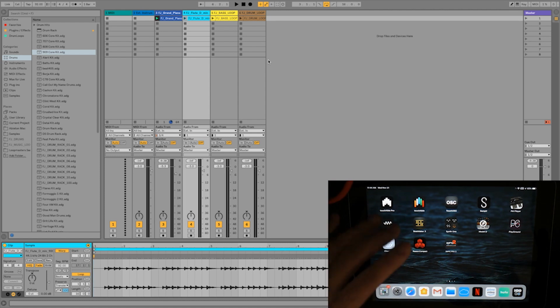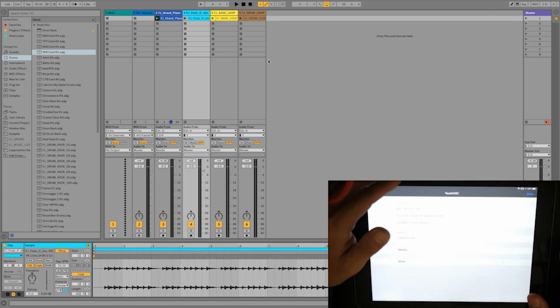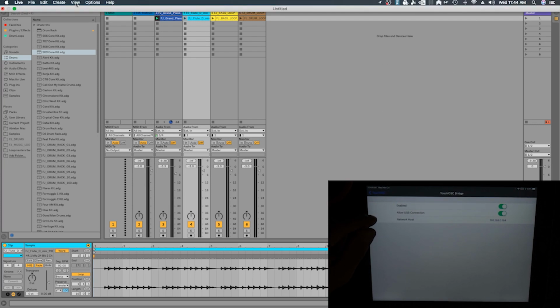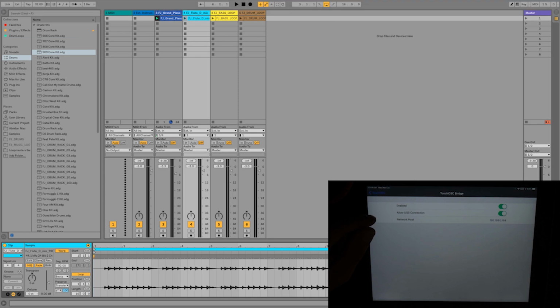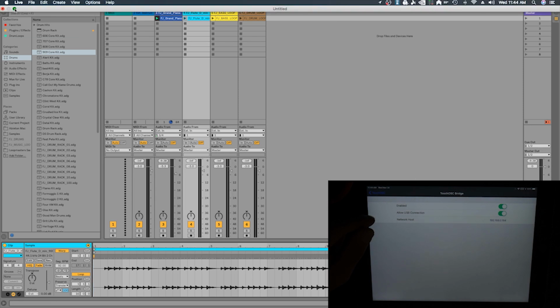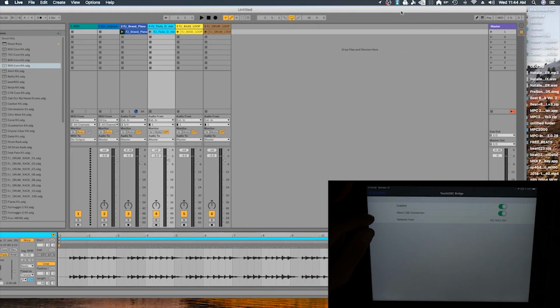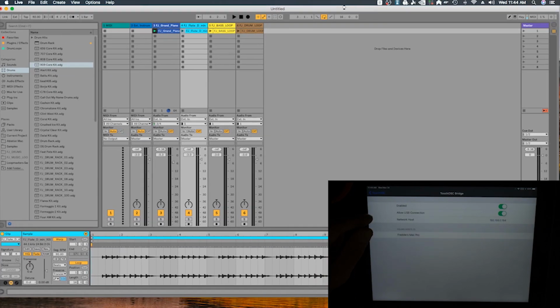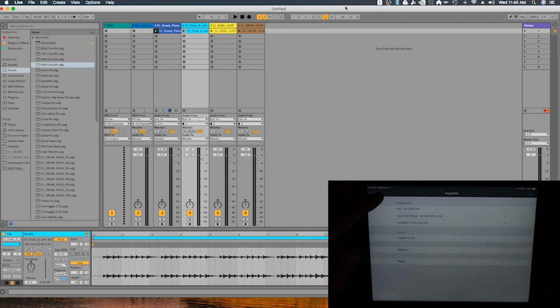Prior to Touchable, I was actually using TouchOSC. TouchOSC was a controller that you would use for a number of things, like Ableton or Pro Tools or anything.